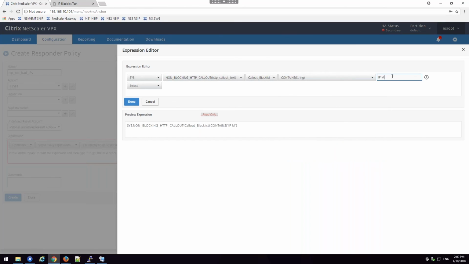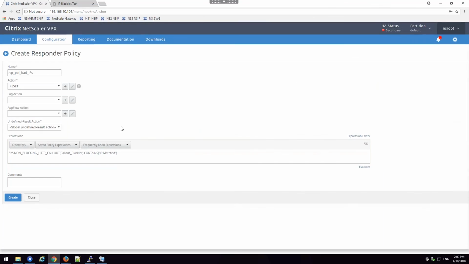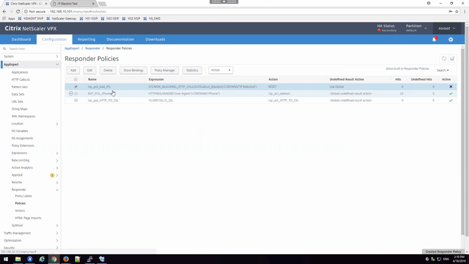IP matched, that's interesting. And so if I actually see this phrase, you need to be blocked. And so I can put this in place, and it gives me an expression that's going to go in and block traffic. And so from a security mechanism, I can go in and use this to lock down and control various resources. And so this is the advanced policy engine being able to look at a lot more than just basic header information. Okay. Now, I want to show you some other advanced features that go along with this as well.